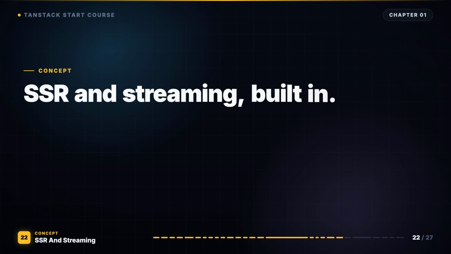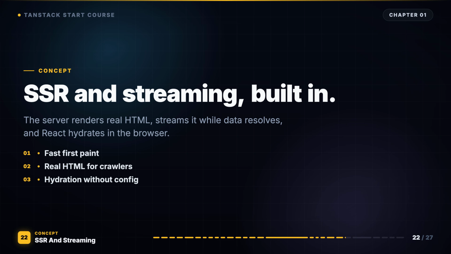You mentioned SSR and streaming. What do we actually get from that? Fast first paint, and real HTML for crawlers. The server renders the page, streams it while data resolves, and React hydrates in the browser. And TanStack Start handles the wiring. We saw that in the root, with head content and scripts.